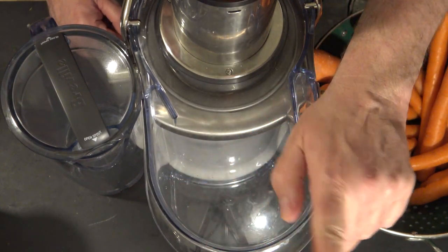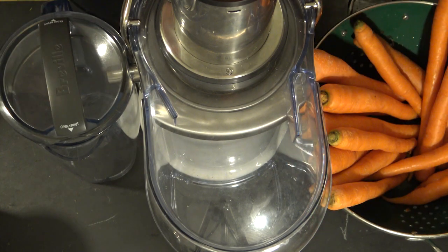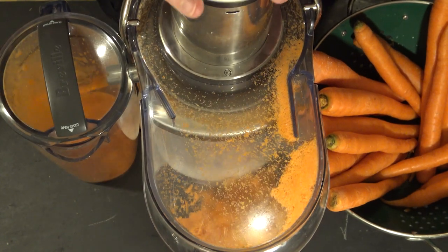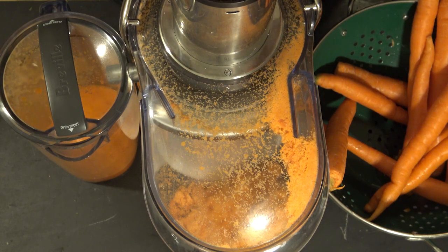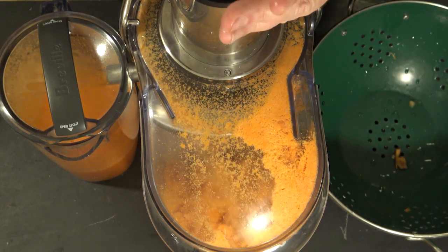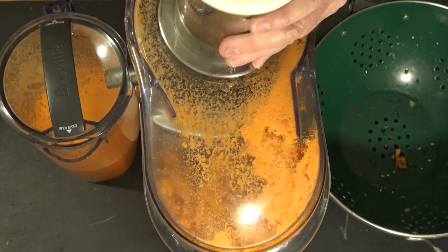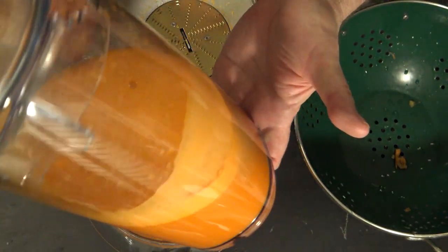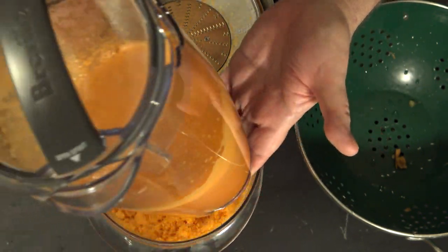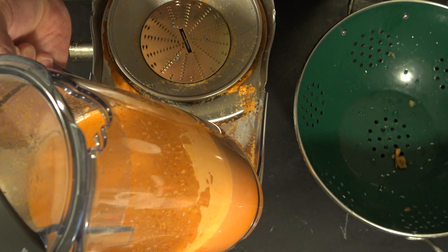The bulk will go in here, and it won't be going in the trash. Part of it's going to be going in a stew I'm getting ready to make. And the juice will go here. So here we go. Good stuff. It smells wonderful. I may just have a glass of this too. All right, let's get putting this together.